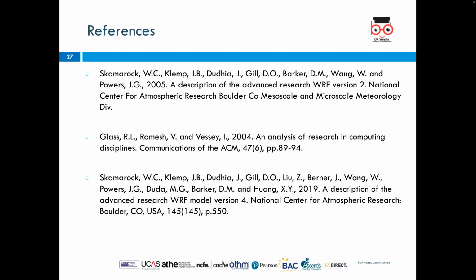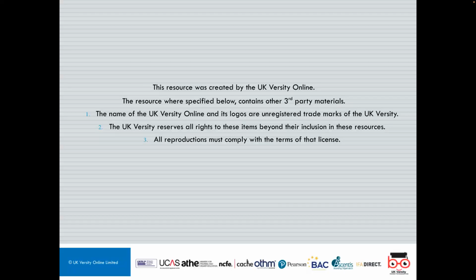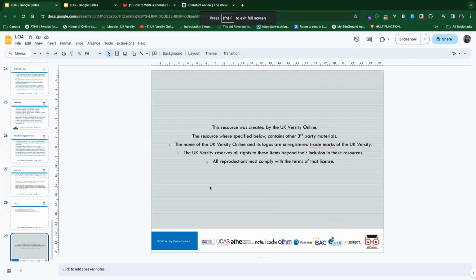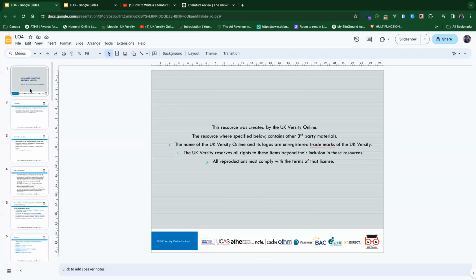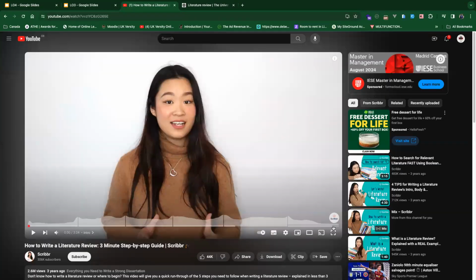This brings an end to our session today. These are the references that we used and the books and the journals or articles. And as usual, don't forget to send us an email if you have any question. Don't forget to submit your assignments and all. So this is the last topic. Tomorrow, we'll be looking at assignment discussion on this module. So let's watch this video that will explain how to write a literature review for us.